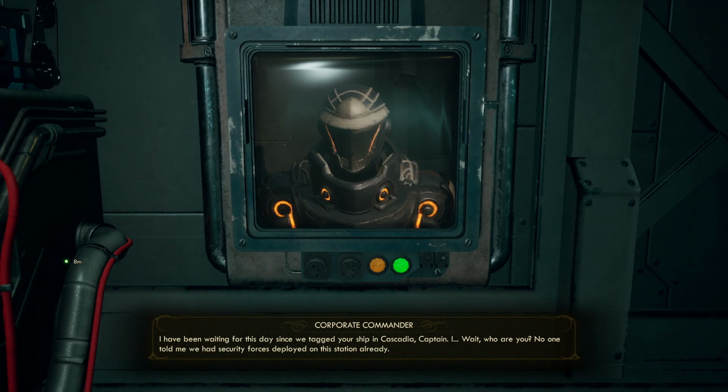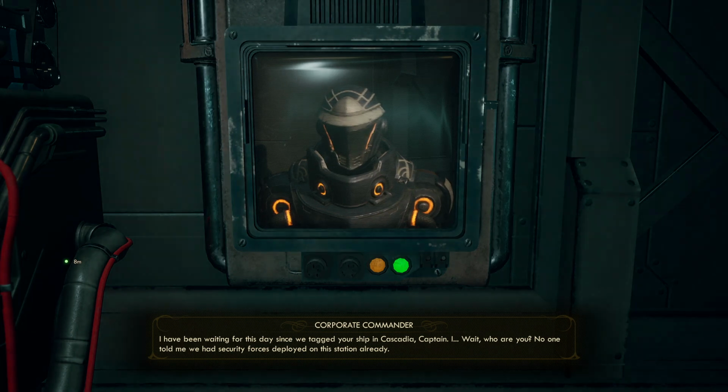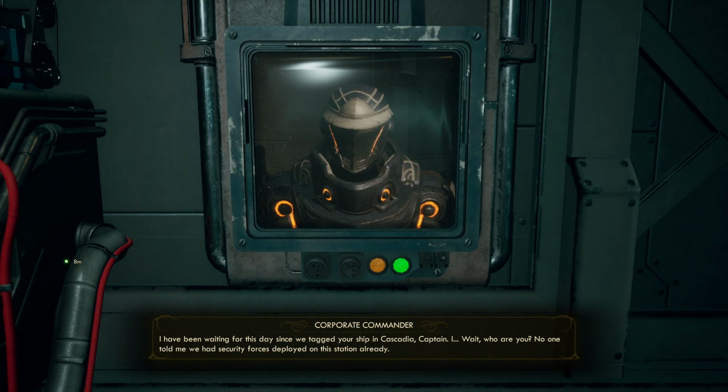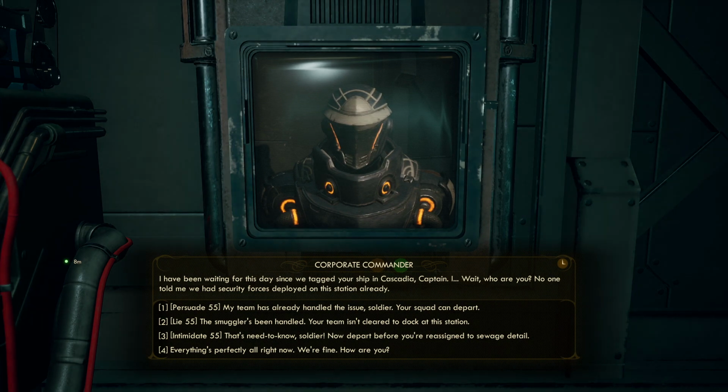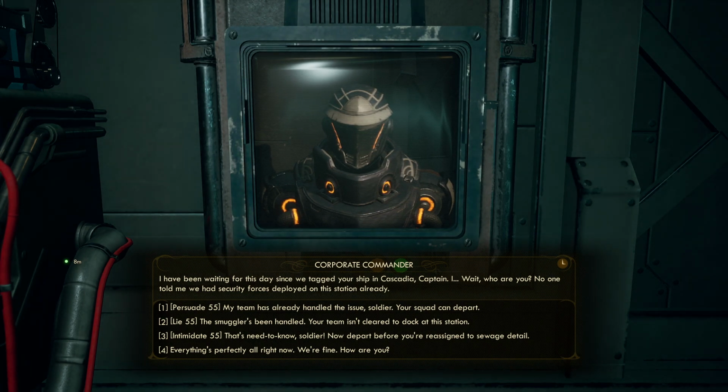Who are you? No one told me we had security forces deployed on the station already. Yeah, my team has already handled the issue, soldier. Your squad can depart. That's probably what we'll go with. The smuggler has been handled. Your team isn't cleared to dock at the station. That's another good one. Everything's perfectly all right now. We're fine. How are you? I feel like that's a Star Wars reference, right? Let's lie. Tell them I've been handled and maybe they'll stop stalking me.